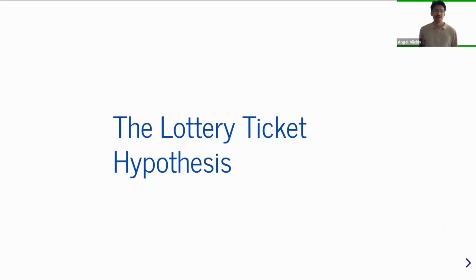Hello, viewers. Today I want to talk about this paper called The Lottery Ticket Hypothesis. It's a paper in the realm of pruning, and we'll go into that. I'll go over the paper at a high level first, and then I'll go over some code that reproduces the paper in a smaller way. So let's get into it.